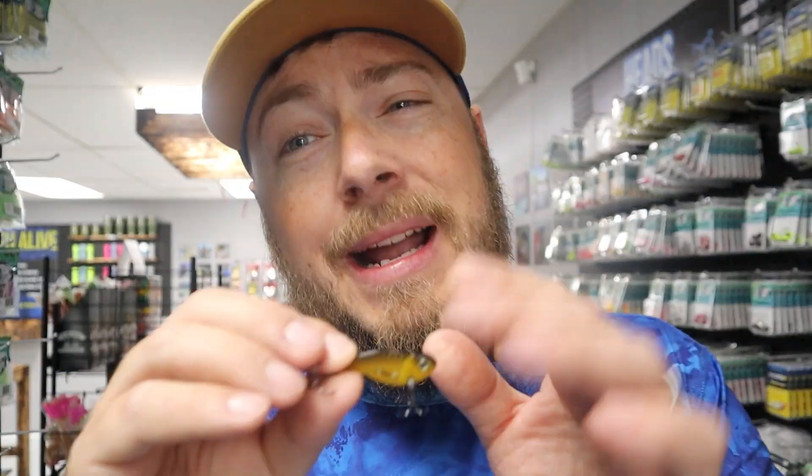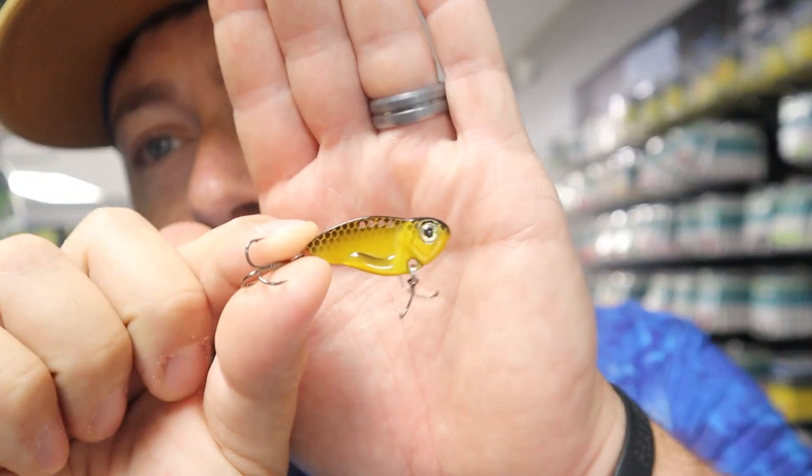What I mean by vertical fishing is if you throw a blade bait off the side, you're vertical jigging straight down off the side of a wall — maybe at a spillway or off the side of your boat in some deeper water. Let it drop to your desired depth, and what you're going to want to do is let this kind of sink down and then rip it up. It's a pretty good cadence — you're putting some force into it. What happens when this is in the water is it kind of wiggles down, and when you go up it flutters up.